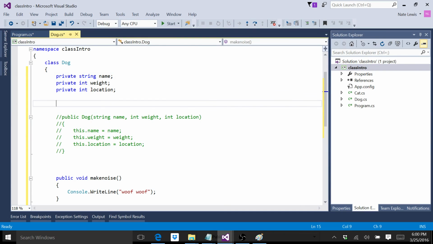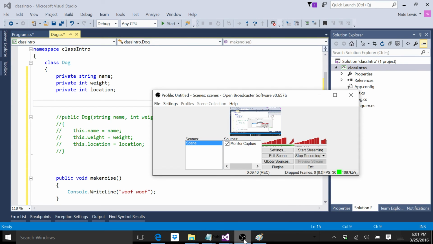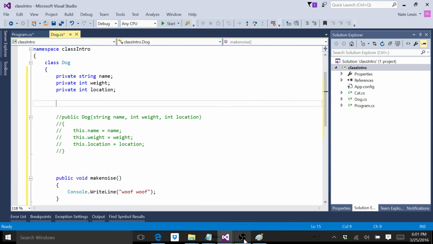So that's constructors, and I hope that makes sense. What I want to emphasize is there is a lot to classes. I mean, there's polymorphism, abstract classes, inheritance. They're all very easy if you understand these very simple concepts of classes. So if you didn't understand this, watch it again and get it, because you don't want to try and go on unless you understand everything we talked about so far.